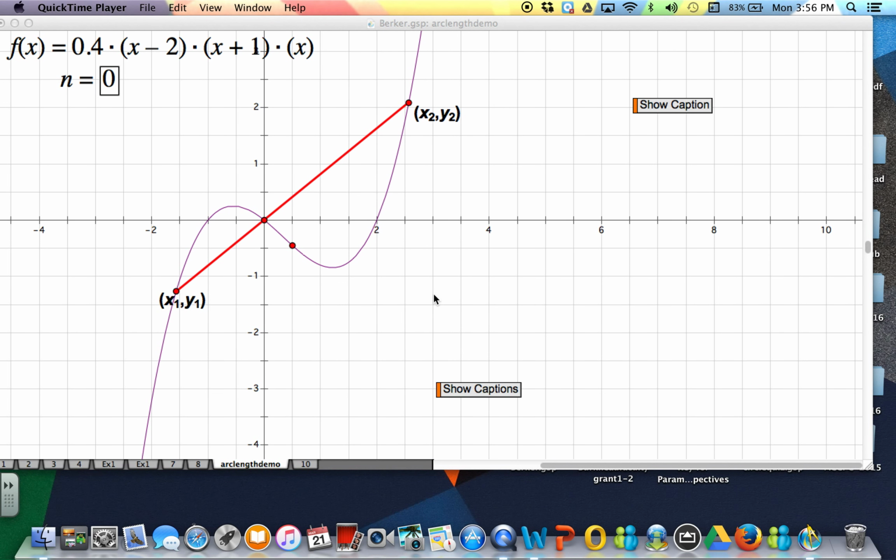All right, let's talk about that fourth example in arc length. You had stated that you understand arc length because you studied it when you were working with functions of x. Now with parametric equations, it's even easier.